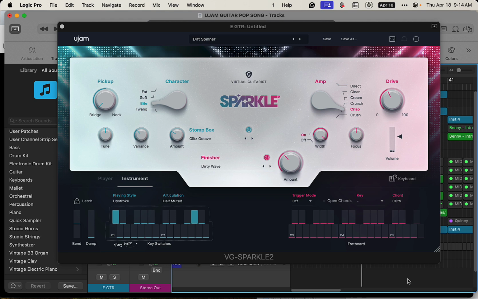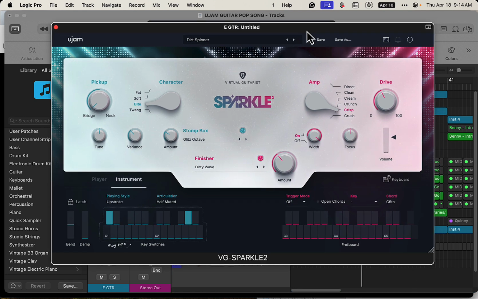Today we'll be taking a look at the UJAM Virtual Guitarist instrument mode. This is Sparkle here. Let me show you some tricks that I've been learning to get the best out of these instruments in their instrument mode. That's a little track that I created using not only Sparkle, but the virtual basses as well, and one of their drum plugins. That's actually Easy Drummer playing there, but I changed the drum sound. But anyways, let's get into this.